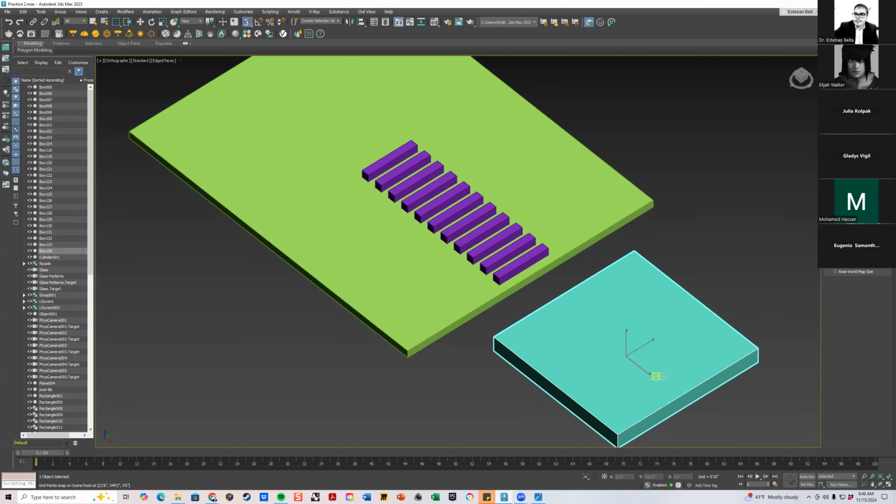Let's make a simple plane up here in the top view. Make a standard plane. You don't have to be too precise, just somewhere within the walls here. And now let's find it.